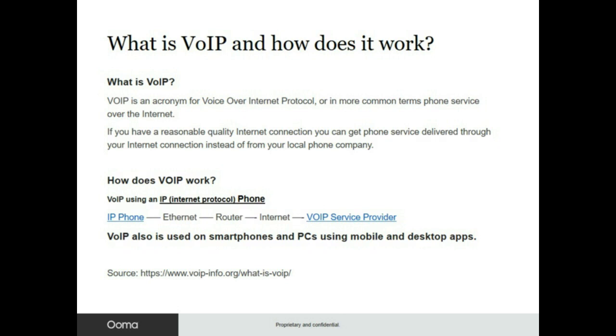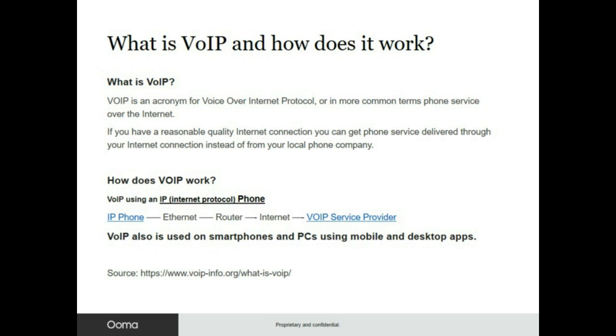Let's go over a little bit of the history of VoIP as well. VoIP started out years ago, probably in the 1980s, in the early days of the internet, and it started, humorously, as hackers created VoIP to bypass having to pay phone companies.